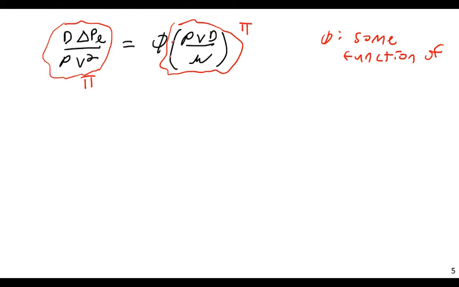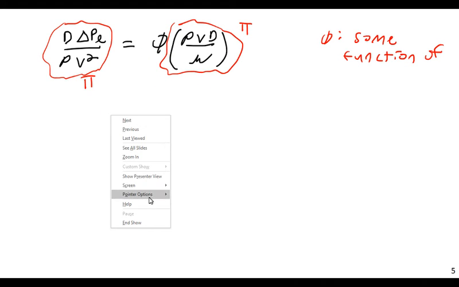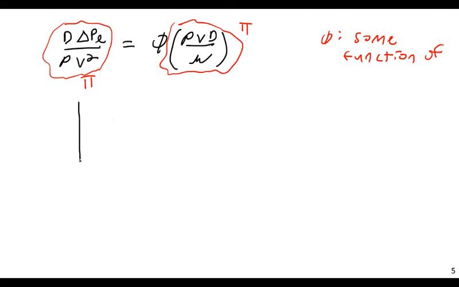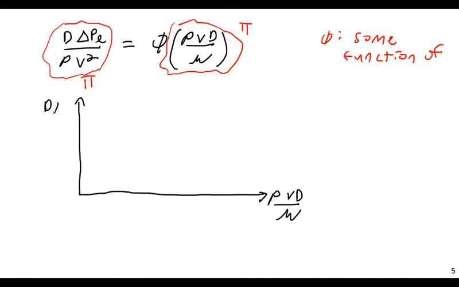So we develop a pi term, and another pi term, and then perform an experiment where we plot one pi term on one axis and another pi term on the other axis, and we get some feel for the behavior of the system. Instead of plotting just the density, my independent variable will be density, velocity, diameter over viscosity, and on the other axis D delta P L over rho V squared, with some function connecting the two. This would be a very easy experiment. I could choose any pipe size and any fluid that's easy to work with, air or water or oil or hydraulic fluid, and it would still work out. So this can be very useful.